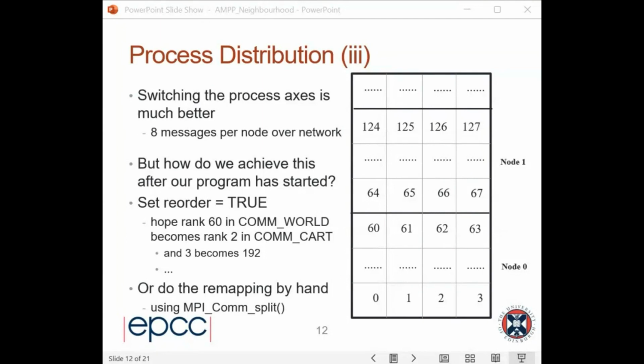However, within a node, on ARCHER2, you will launch 128 MPI processes on each node. Within a node, whether those processes are physically bound to physical CPU cores depends on your system. On ARCHER2, they are. On some systems, they may not be.